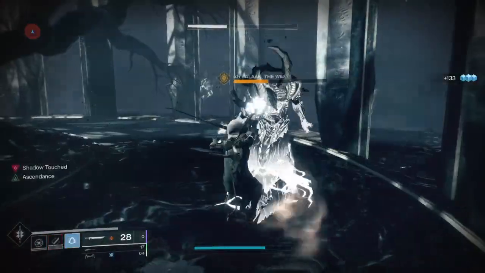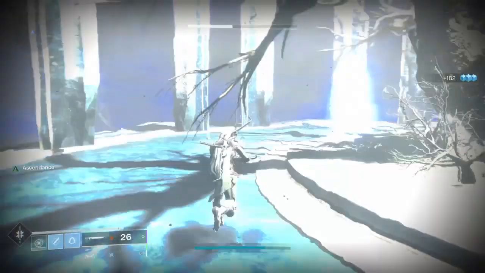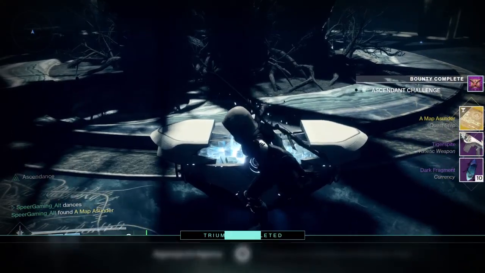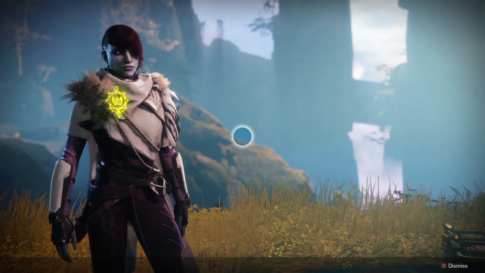Now, each Ascendant challenge is actually different, but they all have a basic goal in mind. There's probably going to be a boss of some sort or parkour, and at the very end there's going to be a chest that you need to loot. Once you open up the chest, you'll actually complete the first step for Truth. Return back to Petrovenge to continue the next quest step.